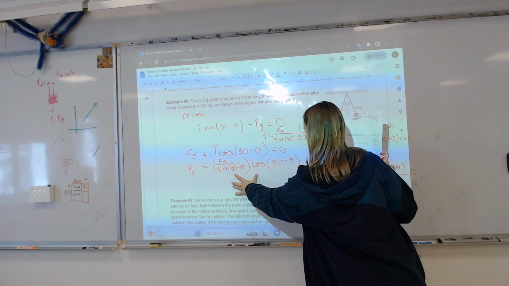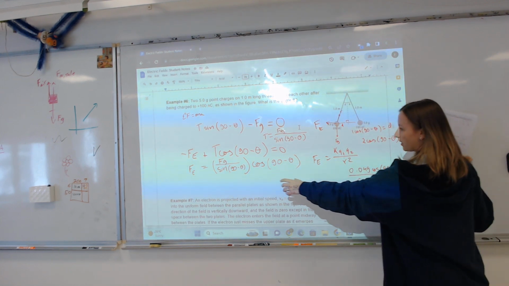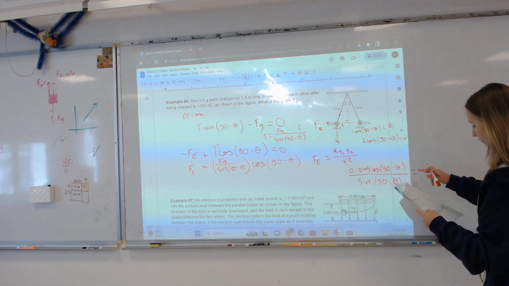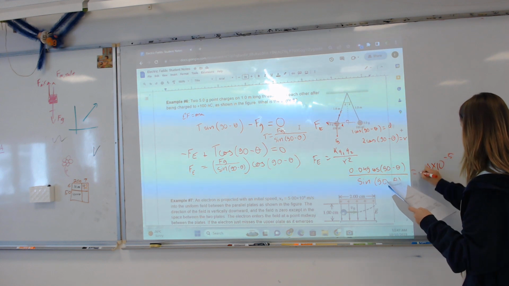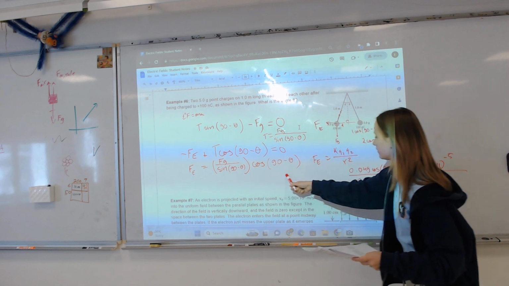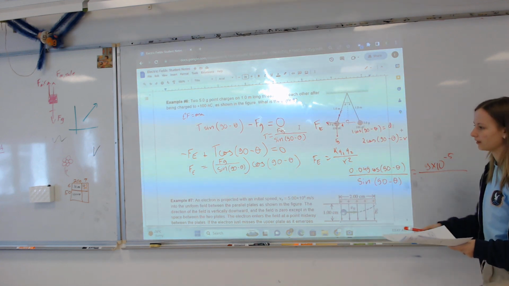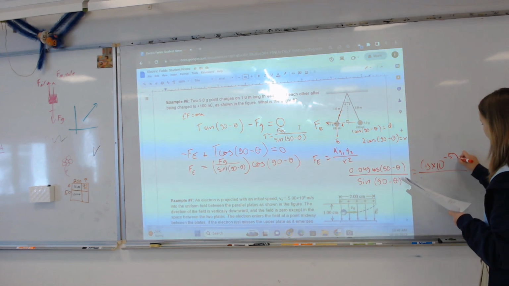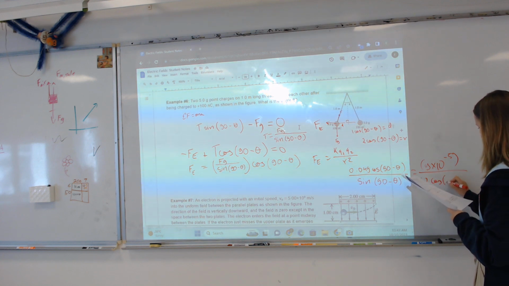I took this and I set it equal to this. Yeah, so all of this is equal to this with the numbers. And so that would look like this. So the 0.049 is your Fg. That's when you put the mass in, that's 9.8. So that's the Fg. And then you see the sine of 90 minus theta is still on the bottom, and the cosine of 90 minus theta is still on the top. So that's just the original equation she had, Fe equals Fg over sine theta cosine theta.